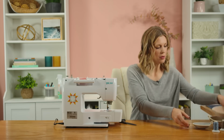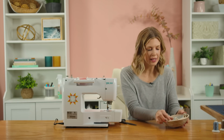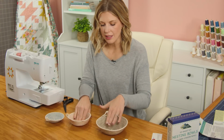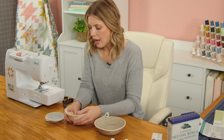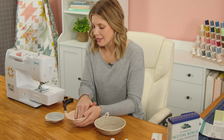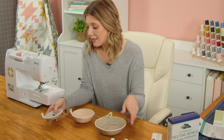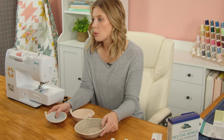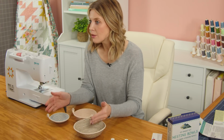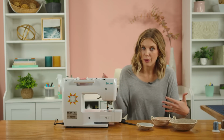Isn't that so cute? You can see how these three sizes nest together so quickly and easy. Remember, this is 3 yards, 5 yards, and 7 yards. I did want to point out that on this one I followed the directions for the stitch length exactly, and so you'll notice it's a bit of a looser zigzag, but I tested and did a tighter zigzag on these, which just gives you a little bit more color from that accent thread that you're using, and so you can achieve those different looks based on your stitch length and the color of thread that you choose.